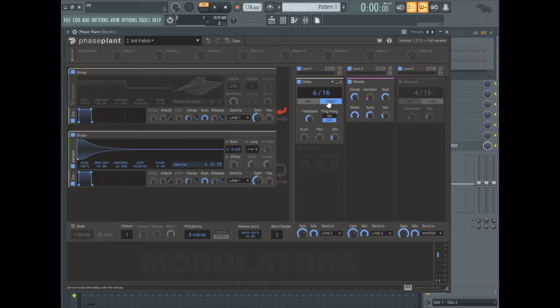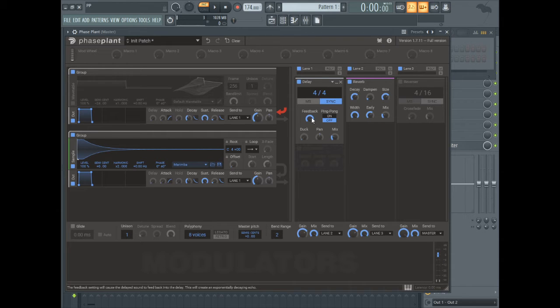Or you could sync the time to the host tempo and then snap it to quarter notes, triplet quarter notes, eighth notes, triplet eighth notes, or 16th notes, triplet 16th notes, or 30-second notes. That's a lot of notes. And then you have the numerator on top. So if I sync it to tempo and say 4/4, it would be one delay per beat. So it'd be like, I'm at 174 because I'm a drum and bass head. It'd be tap, tap, tap, tap, except getting quieter every time.